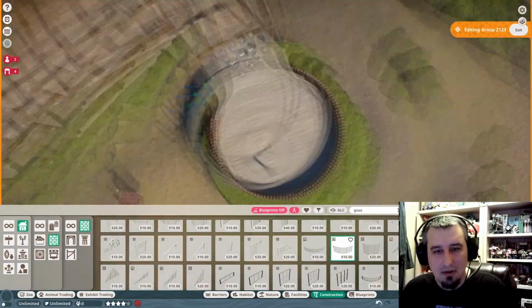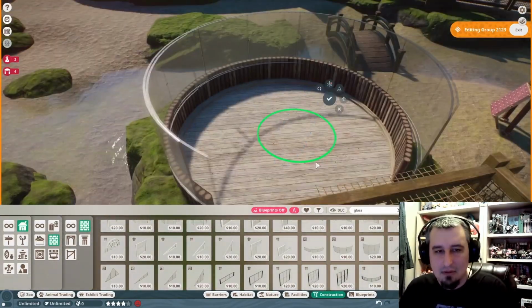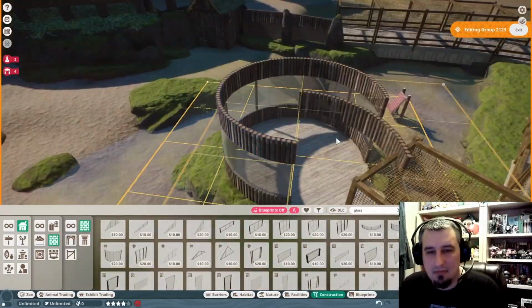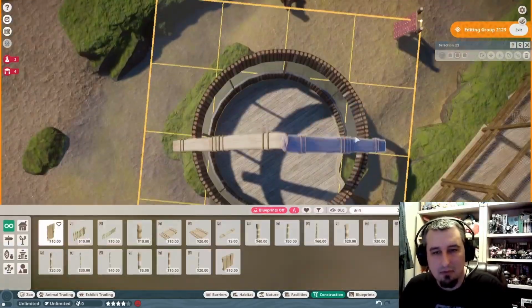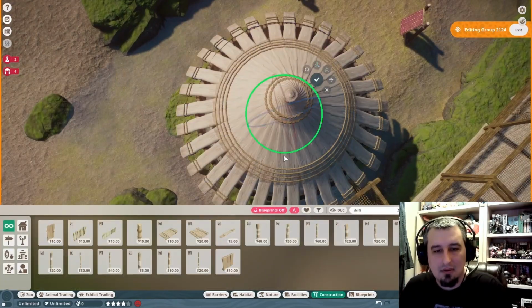I gotta say, these driftwood pieces are like the unsung hero of this whole area. I use them so much for little details all over, and I absolutely love them. I can't believe I've never used them before in any of my builds, but that's going to change going forward, I think.